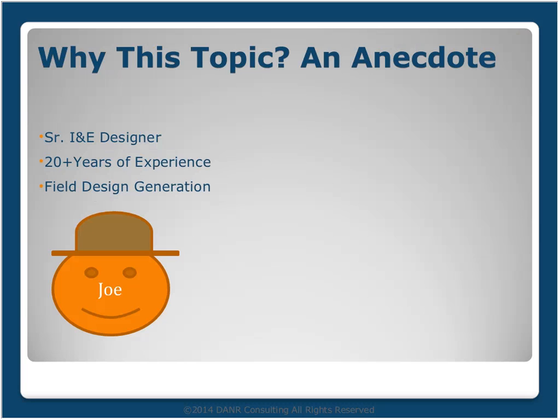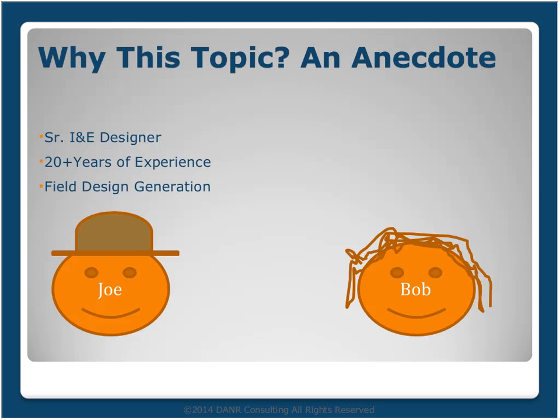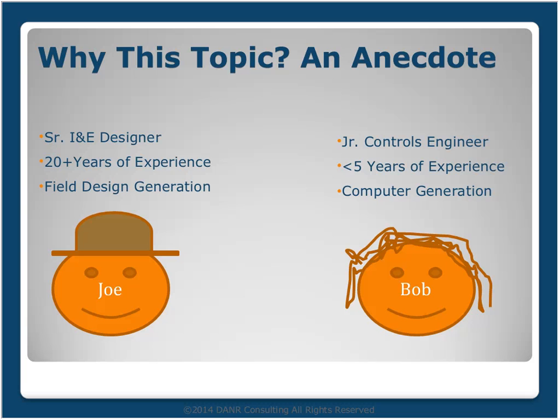So a little bit about why we're discussing this topic. Staffing seems like a pretty straightforward issue, right? Well, I'd like to share an anecdote of why this topic's near to my heart. As a project manager, I was working on a large project with roughly 15 resources, plus a number of subcontractors, so we had a total team of around 60 people or so. And the project was staffed with a senior I&E designer, and we'll call him Joe to protect the names of the guilty. And we also had a junior controls engineer, and we'll call him Bob.